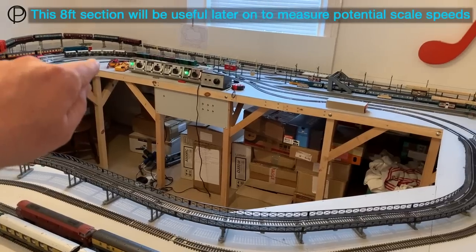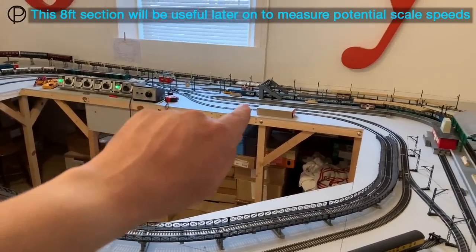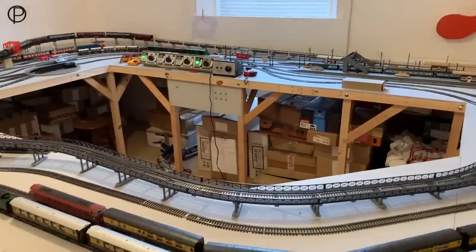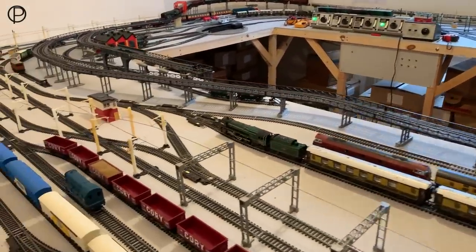The back edge of the railway is approximately 8 feet. I'll point out where that rough 8 foot marker is a little later on. But I thought we'd just have a look at this as well, which I found quite interesting.